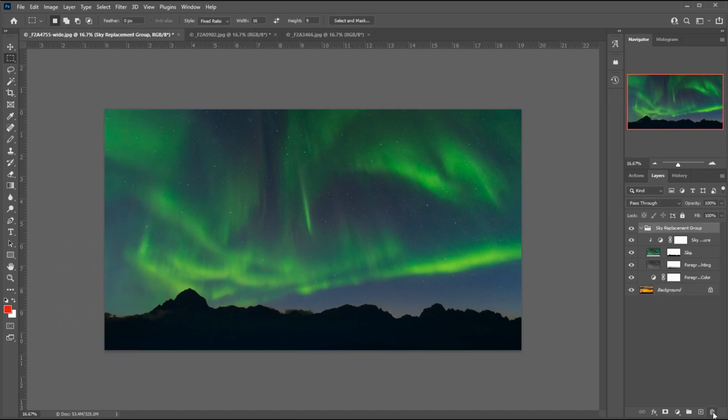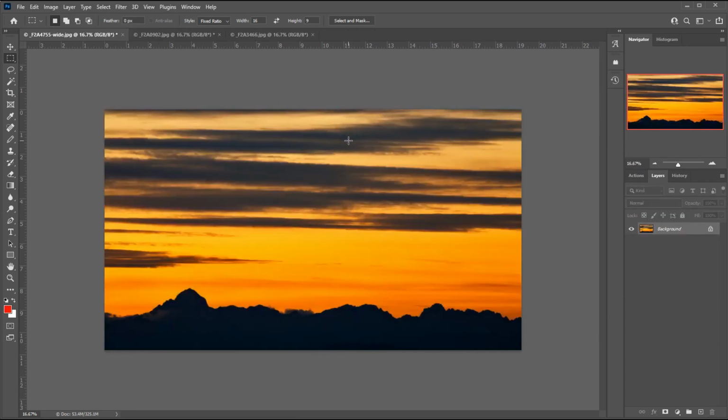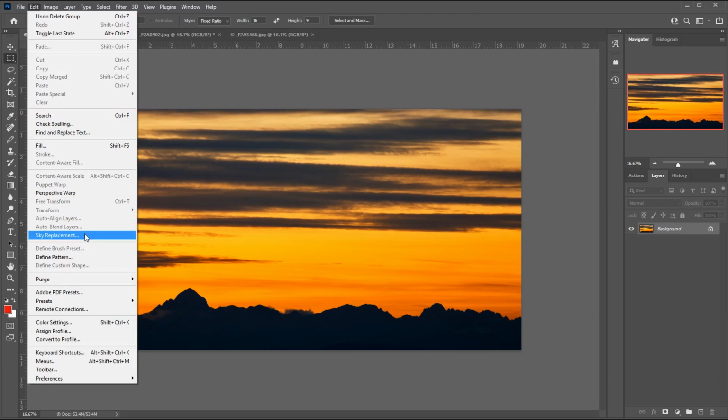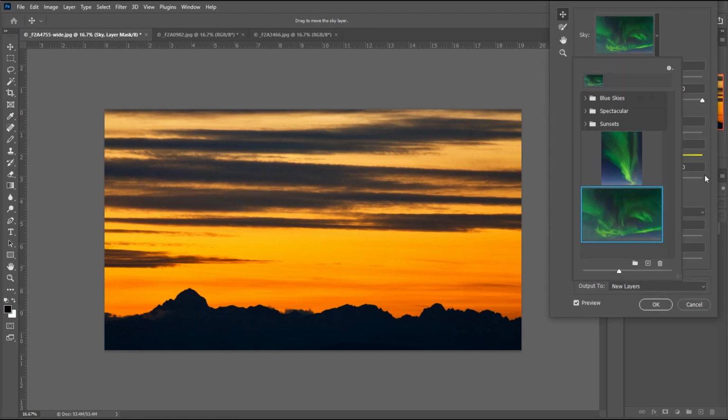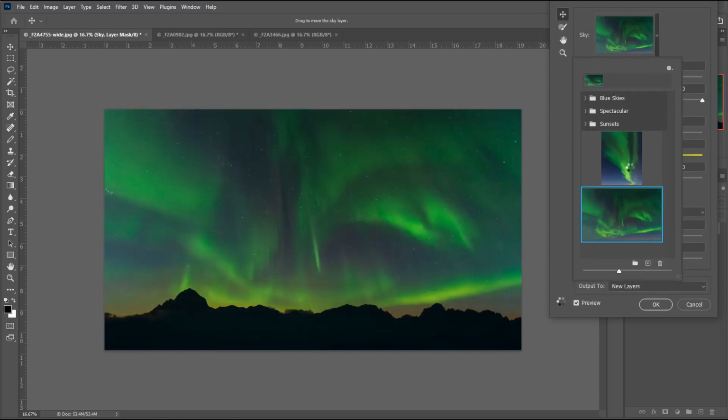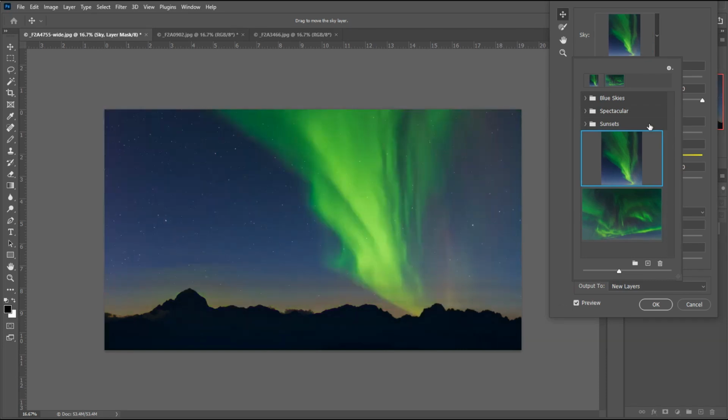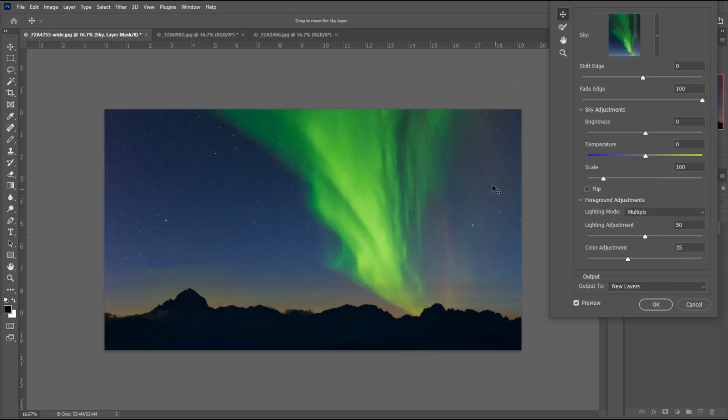Okay, now I will delete all of that. We'll go back and open the sky replacement tool again, and this time choose a different image. Okay, this time I'll select this one because that's quite a nice aurora coming down.